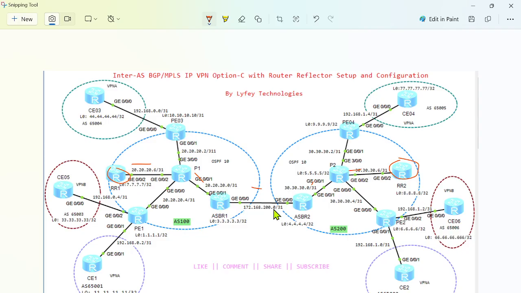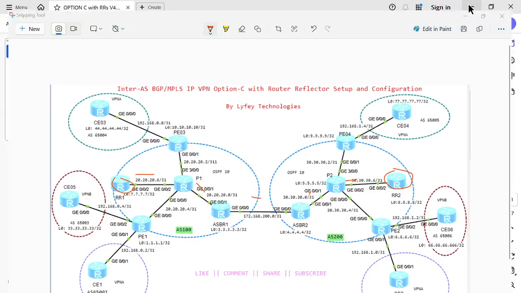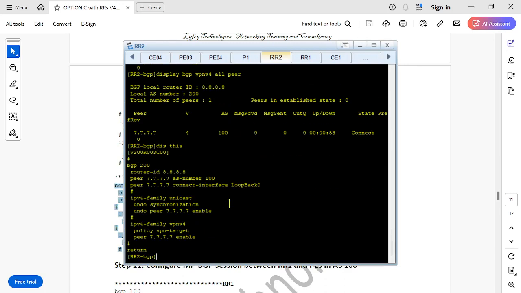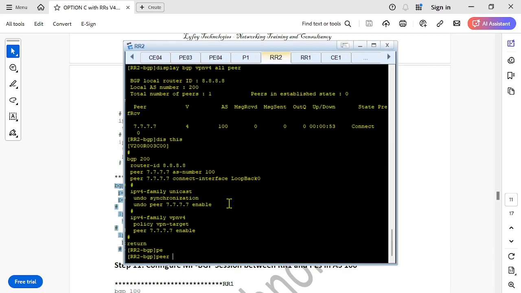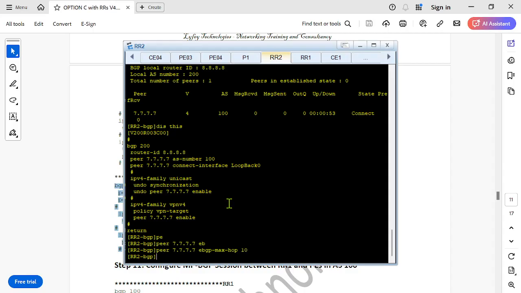So that's why we need to add another command on the RRs for us to be able to establish the BGP peering session. If you just do it the way you have done, it will never come up. So if you check this configuration, we need to add another command. So I'll do peer 7.7.7.7 ebgp-max-hop. We can put it to 10 depending on the size of your network.